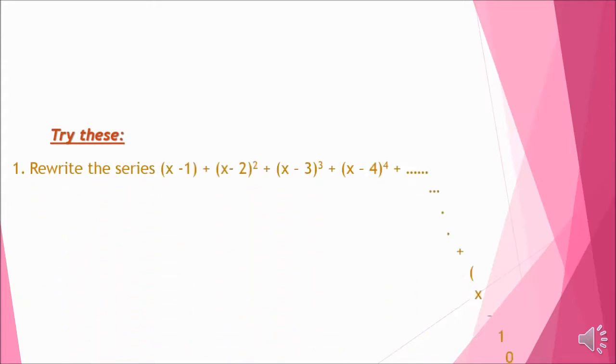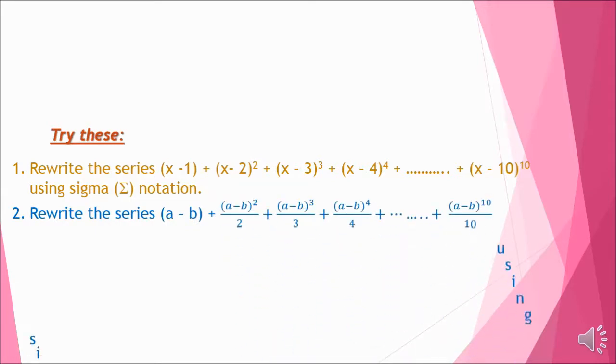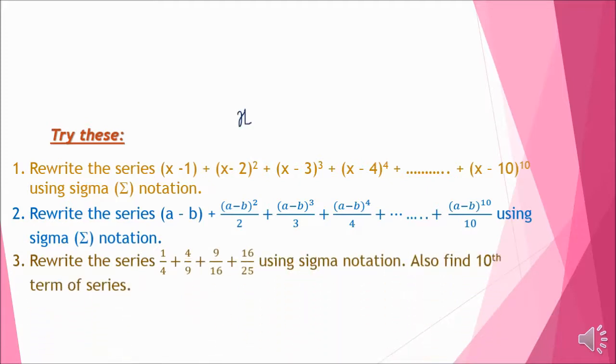Now let's see. I think it's an exercise for you. Try this. Rewrite the series. You can see in this series also, x minus 1, x minus 2, it's moving here, right? X is the same, it's moving. 1 2 3 means it will be x minus n, and another thing is also moving. See, the power is 1 2 3 4 5, up to 10, means it will be n, isn't it? And in sigma notation that will be n runs from 1 to 10, because it is a finite series, we have only 10 terms, it will be 1 to 10.